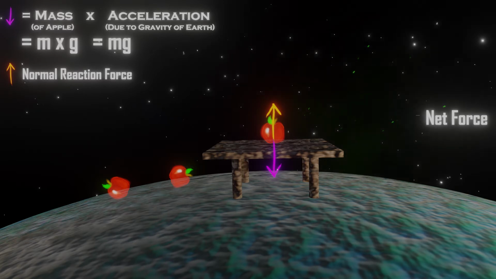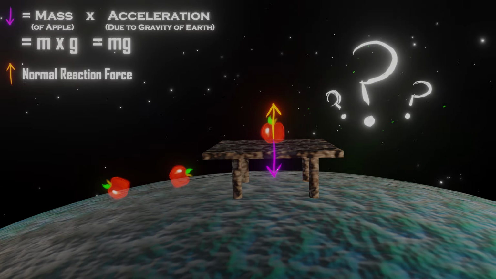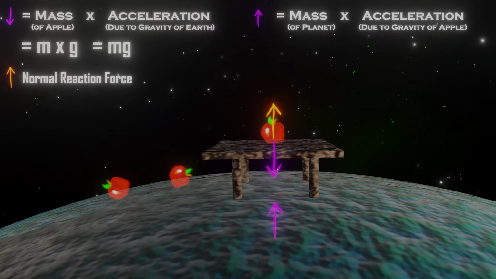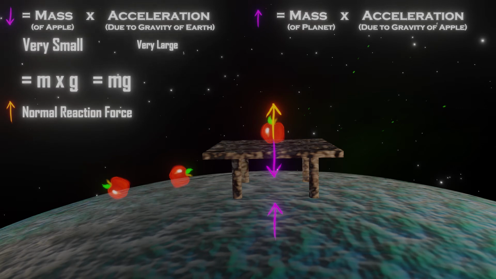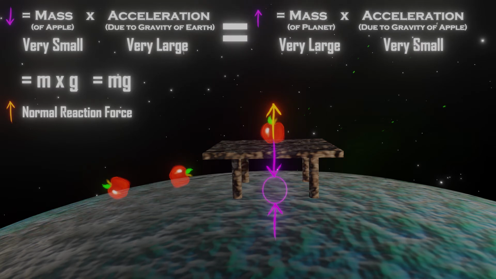But if that is the case, then you might wonder, what is the actual equal and opposite force that is spoken about in Newton's third law? In this scenario, we see that just as the planet is pulling down on the apple, the apple pulls on the planet as well. This force would be exactly equal to the same mg that was acting on the apple. This is because the mass of the planet might be much greater than the mass of the apple, but the acceleration due to gravity of the planet would be far lower, making the product of the mass and acceleration the same. So the equal and opposite reaction of the force applied on the apple by the planet is the force applied by the apple on the planet.